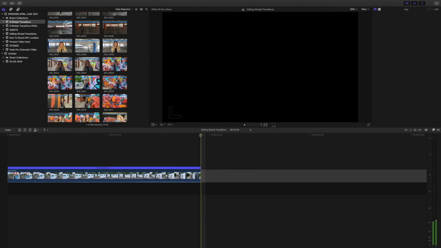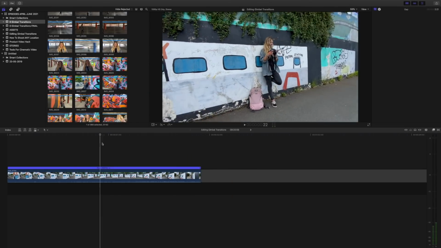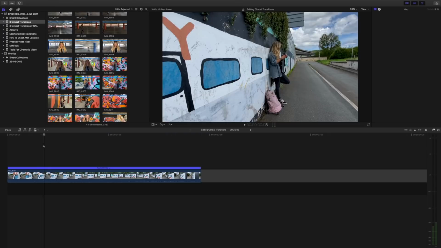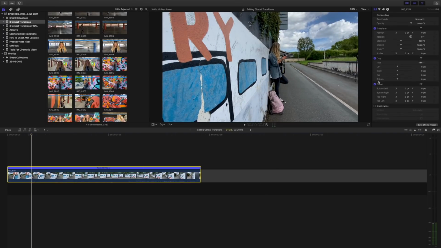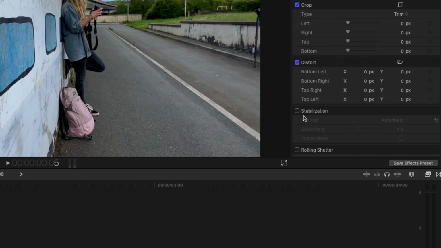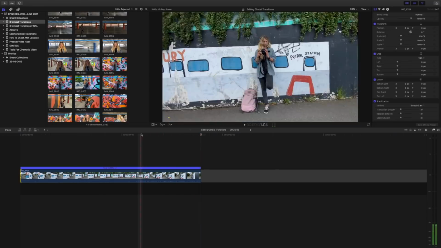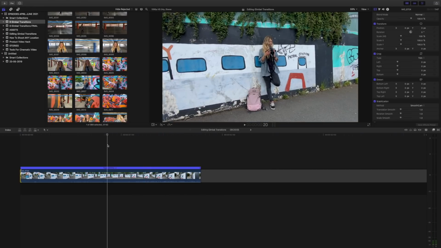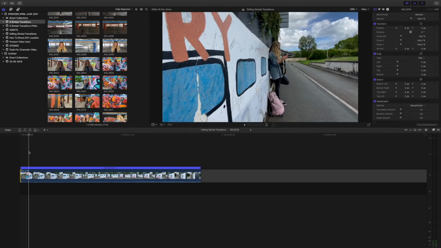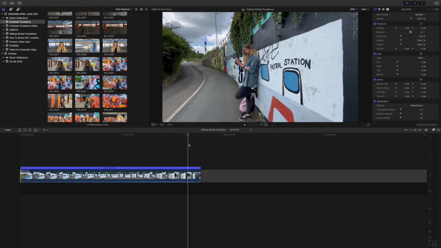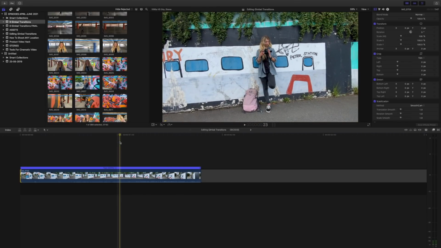Not bad, not bad. Could do with that being a little bit smoother. I would definitely like to stabilize that a bit more, and look, I'm within Final Cut Pro X, so I'm going to enable stabilization. Let's just take another look. Much better. Okay, so we've got a shot that was 7 seconds long. We've got it down to less than 1.5 seconds, but we're going to need to repeat this process. So I'm going to do this again with another few shots.